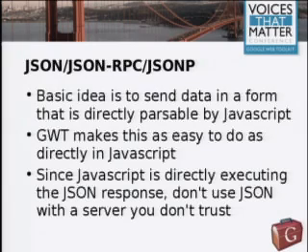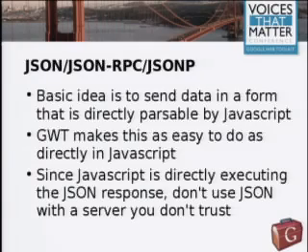Another common protocol for AJAX applications is various forms of JSON. The basic idea is you send data from the server that is directly parsable by JavaScript. So, for example, you may send an array of strings, and you simply evaluate that array, and you can directly access the values. Since GWT ultimately compiles to JavaScript, you can always do this just as efficiently as you could in JavaScript. The one thing that you can get extra is GWT allows you to put layers of abstraction on top of that without really having to pay anything for those layers of abstraction. I'll show you some examples coming up.